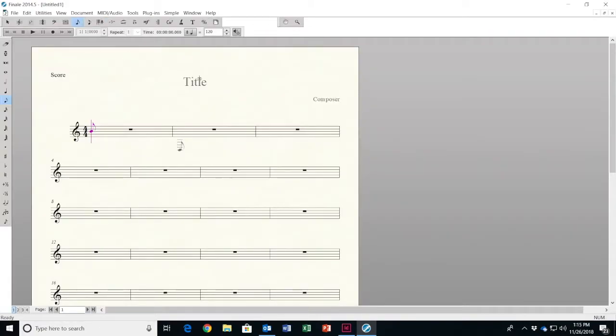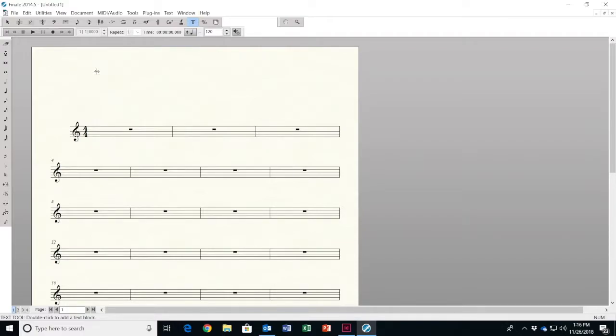Now you see we have a couple of things up here. Usually what I like to do is get rid of these things because I really don't need them. You'll see also up here we have a toolbar on the top and on the side as well. And we'll go through each one of these in a minute to show you what we want to do. But in order to clear out title and composer and score, we want to use the T, the text tool. And you'll see when I did that, each one of those has a little box on it. I'm going to click onto that to highlight it, and then I'm going to use my delete button just to get rid of that. And so that's going to clean it up and give me some extra space.